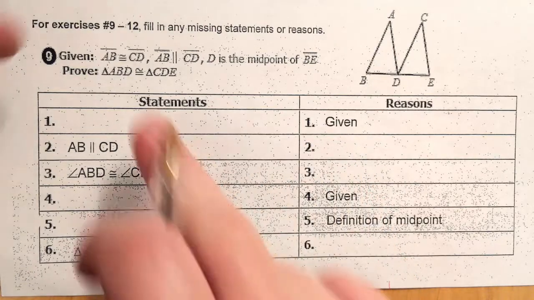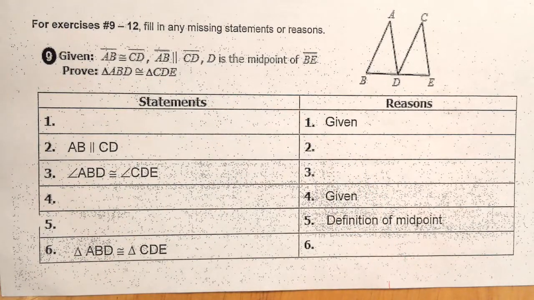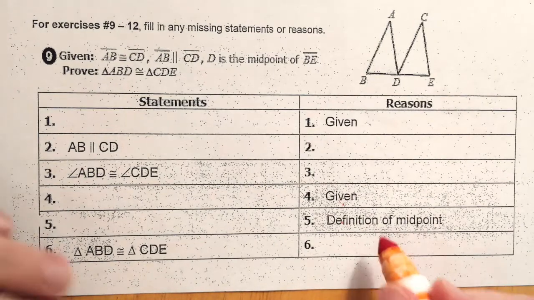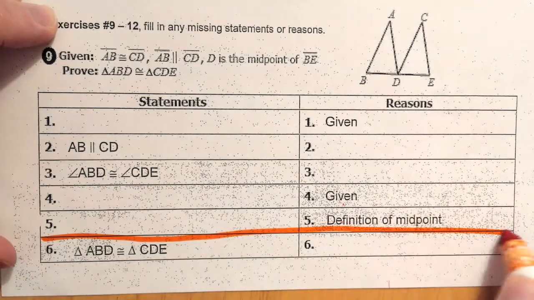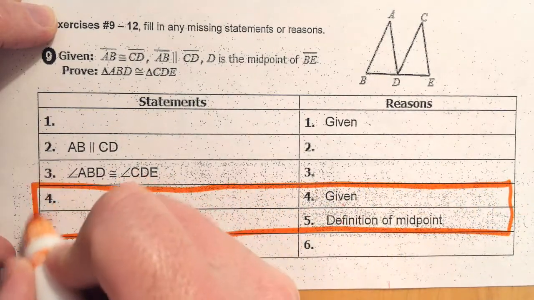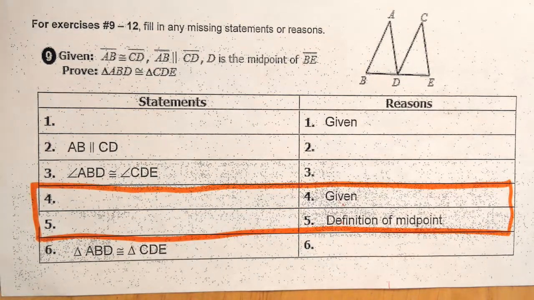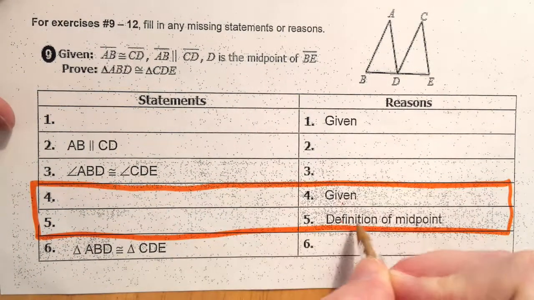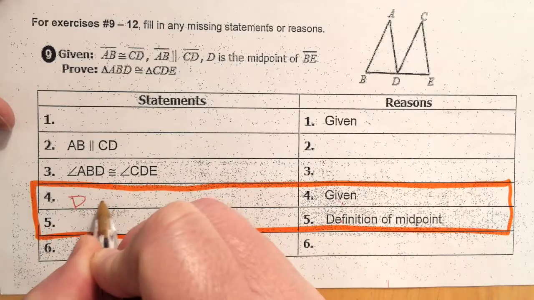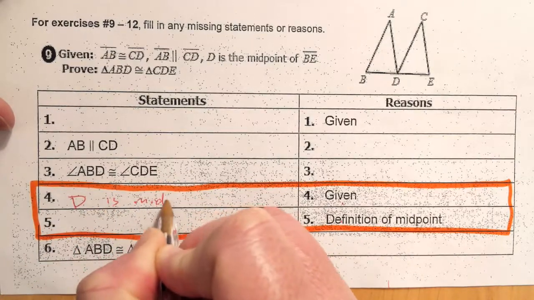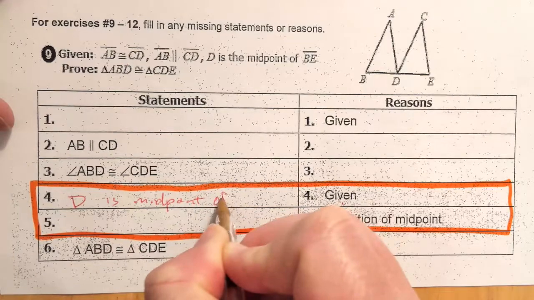But see, they might do this in a wrong order. They might mix this up, right? So, for instance, right here, do you see this? This given midpoint right here, that's going to be a chunk that goes together. So, if they say midpoint, the thing right before it are going to be going together. So, was there a given about a midpoint? Yes. So, D is the midpoint of BE.